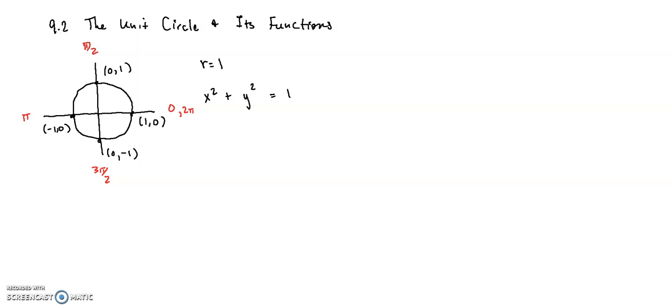All right, so one other thing to note is that if you are on the unit circle, remember we had s equals r theta, where theta is in radians. If you're on the unit circle, then your radius is 1, and s is going to be equal to theta. Okay, so if you're on the unit circle, your arc length is the same as your angle. So we looked at these numbers in red, we looked at these values in terms of angles, but it would be the same as talking about arc length.